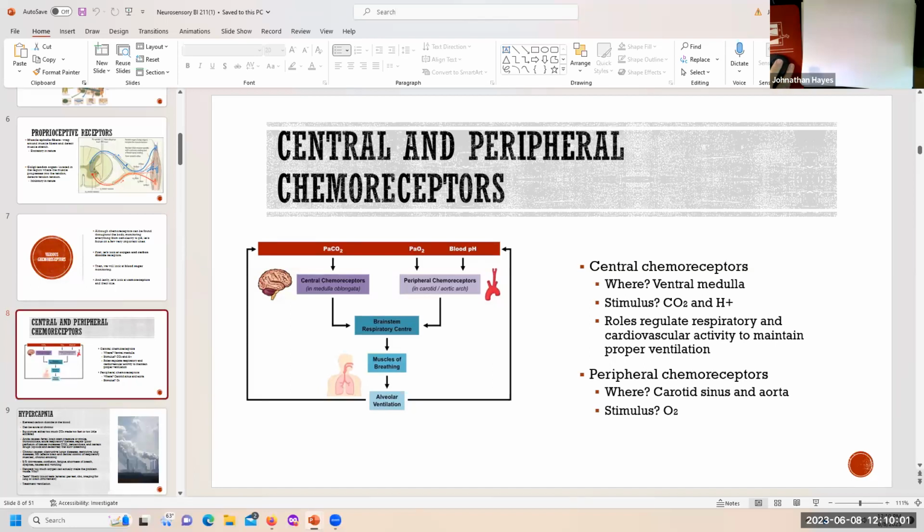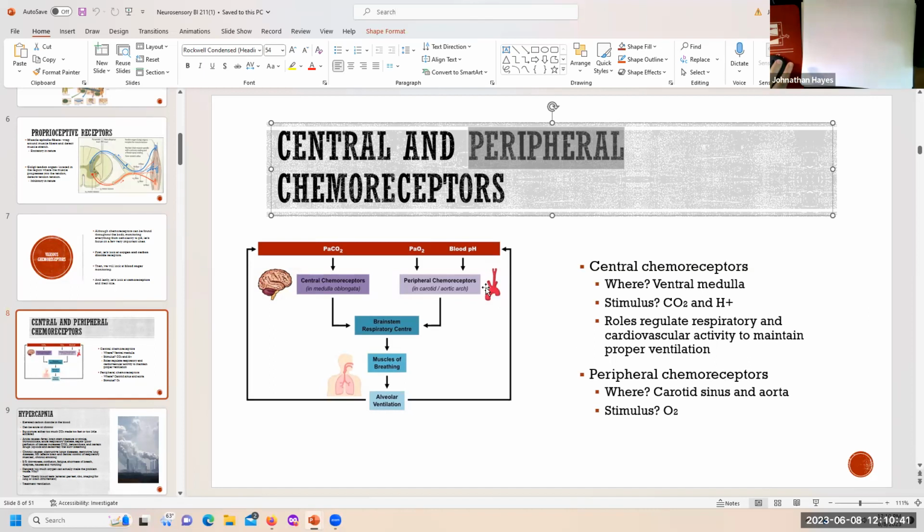So when you hear about a central chemoreceptor, they're talking about a very specific part of the brain. Usually it connects with the nucleus tractus solitarius, and it'll pick up blood carbon dioxide levels and hydrogen ion levels. That ends up being one of our main regulators for heart and respiratory function. But we also have peripheral chemoreceptors dealing with the same concept. These are a little more concerned with oxygen levels in the blood, so they tend to be found in the large vessels, right?